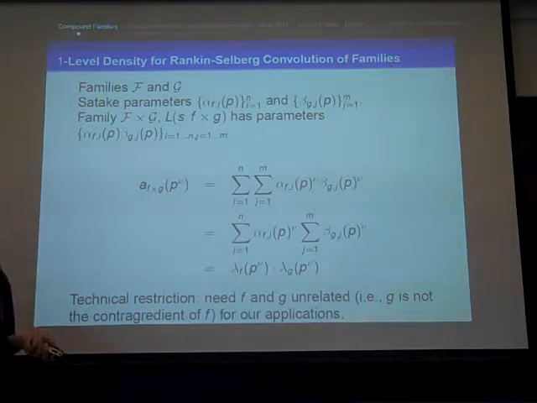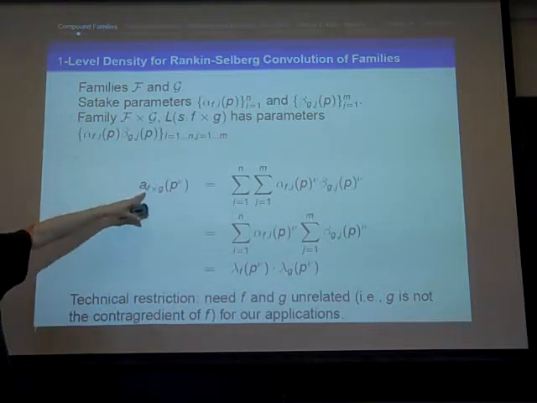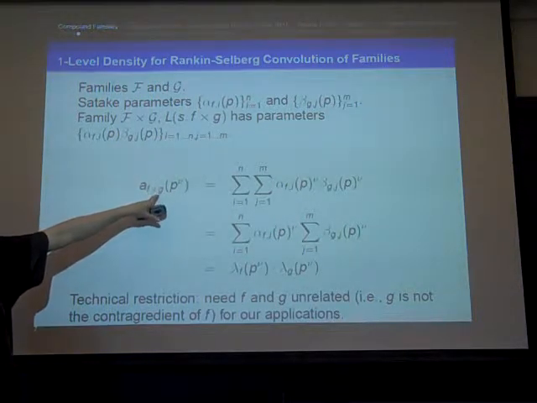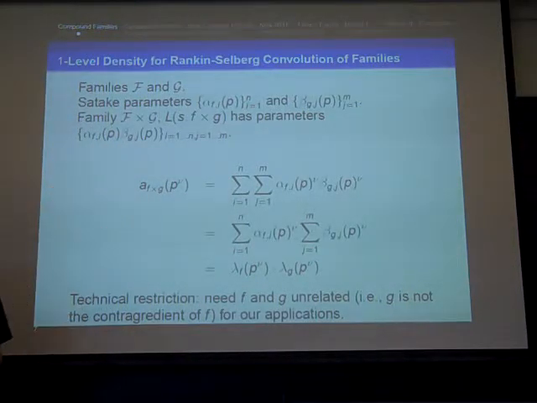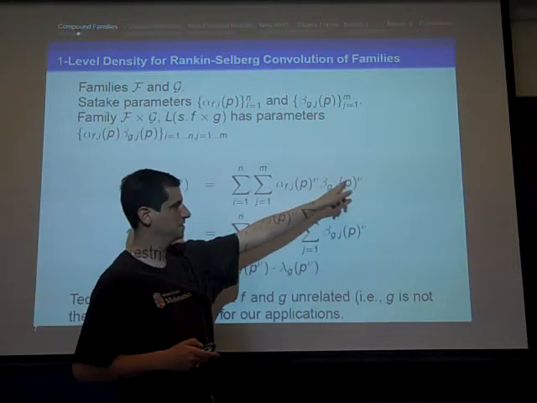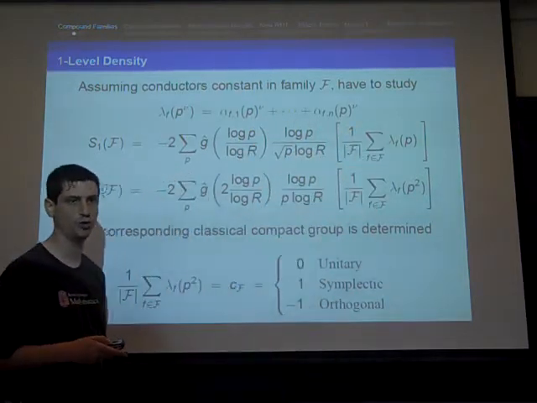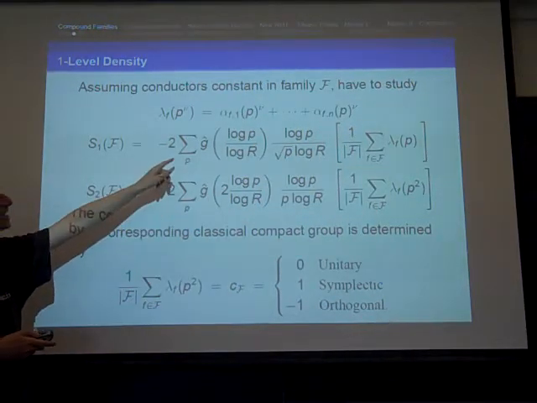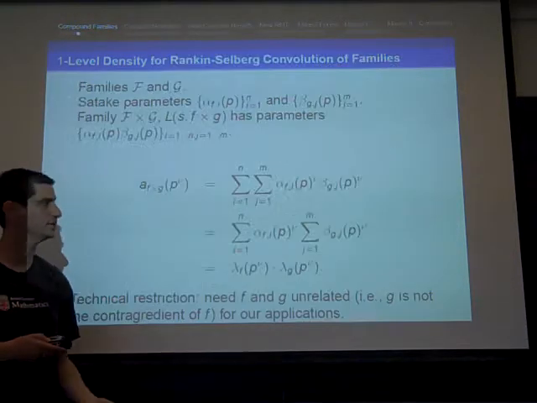And so when we take that in, we can now see why the symmetry of the convolution is the product of the symmetries. So let's look at the Rankin-Selberg convolution of two forms f and g. So the Satake parameter of the convolution is just the product of the Satake parameters. So I want to study this sum. Again, this is very similar to the sum I was studying here when I just had the form f. Now the only thing that changes is rather than having f, I have f cross g, and f cross g is just the product of the two things.